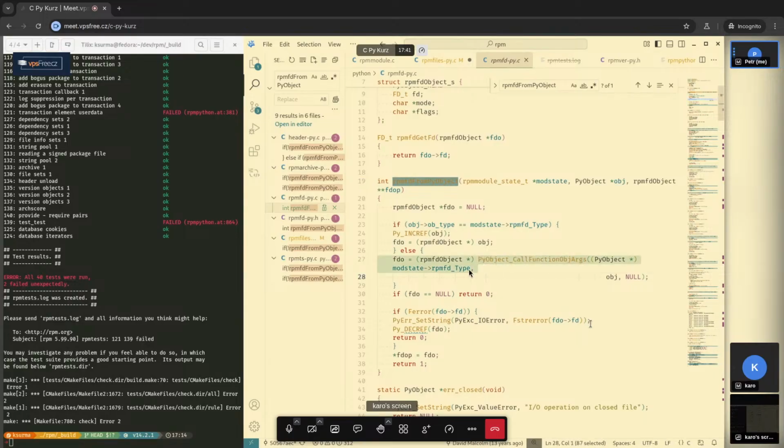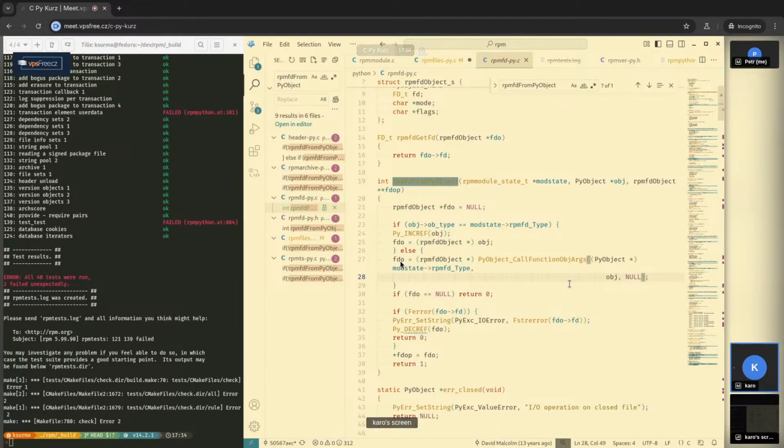We call the RPMFD type with an argument of object. So all the arguments should be borrowed, which they are. And if we get back an FDO, which should be reference counted, right? So FDO is a Python object.